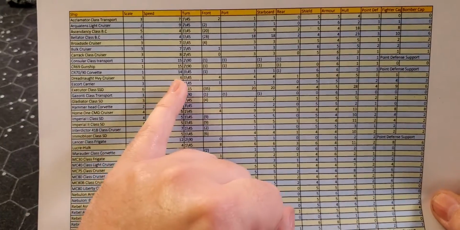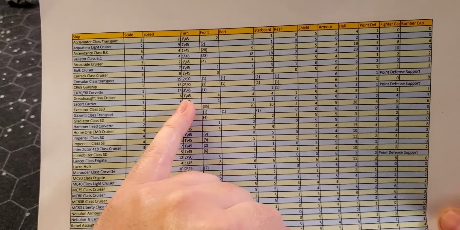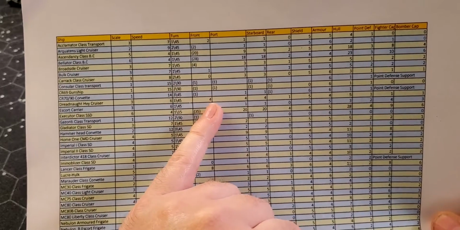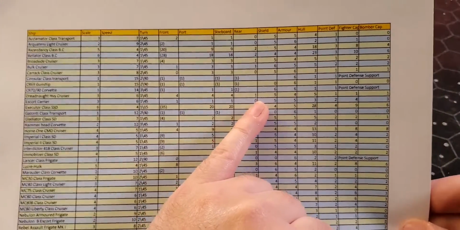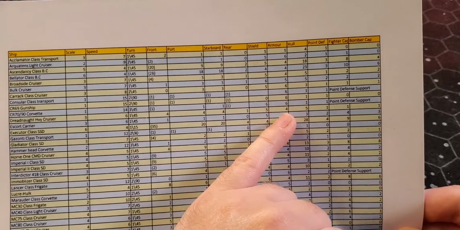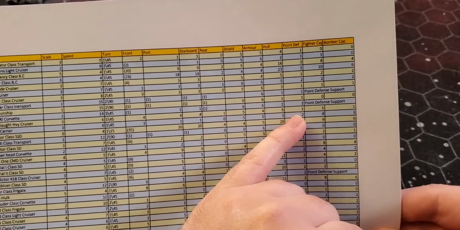You have their speed values, you have their turning radius. The 1-45 means that they can make one 45-degree turn in their movement. You have their front gun, so they've got 4 dice attacking front, 4 dice attacking port, starboard, and 1 in the rear arc. This is their shield save, so you see a Dreadnought Heavy Cruiser has a 5+ shields, and he's got a 4+ armor value. And then he's got 5 hull points. And then here he has point defense, so this is against fighters.